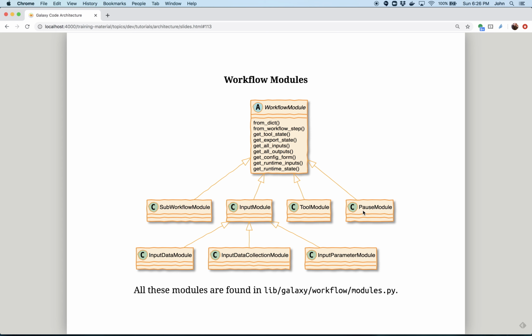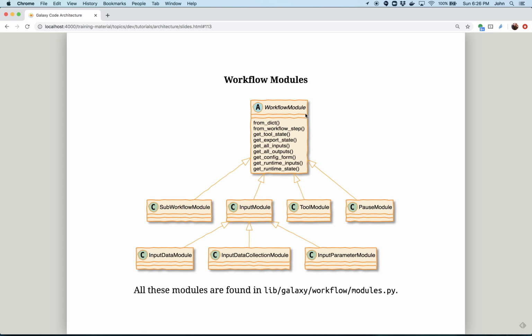And the pause module is an example that we don't really expose in the user interface, but it shows what some of the backend scheduling framework is capable of. So we can pause a workflow and wait for some API requests and then continue the workflow. That sort of logic is possible with workflow modules, but we haven't really done a lot with that in terms of the editor and user experience yet.